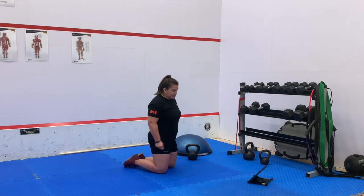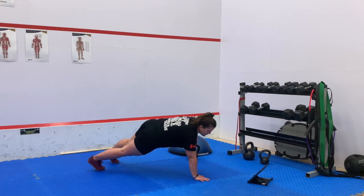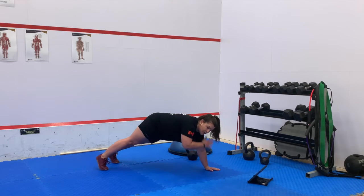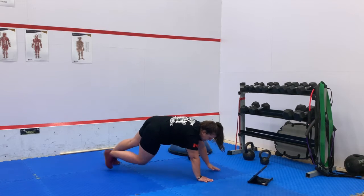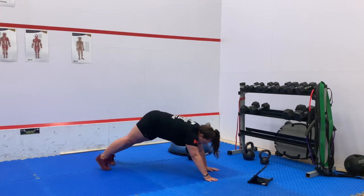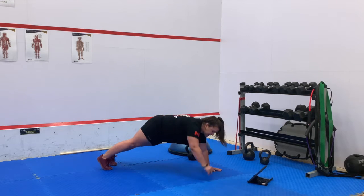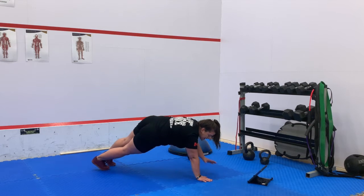All right, plank shoulder taps. Ready position, go. You can change this up. You can punch forward. You can also do a little bit of a toe tap. Add a little variation to it. You can do a hip drop. A little bit changing up of the movement. Remember, all options. Our main one is shoulder taps. Excellent.